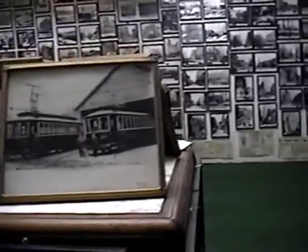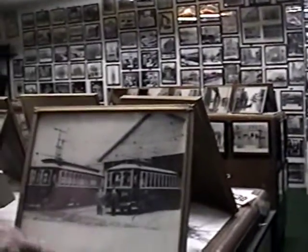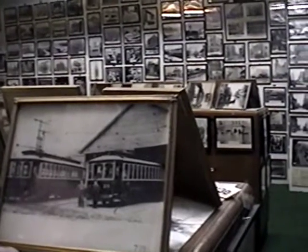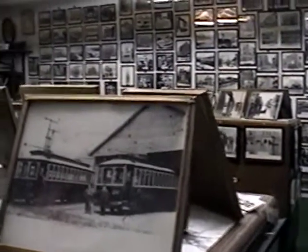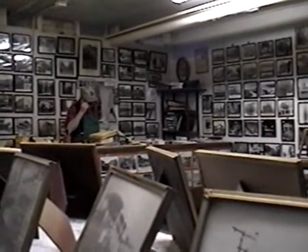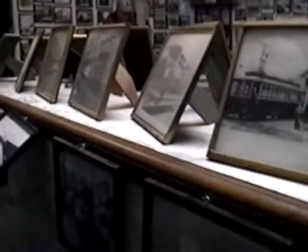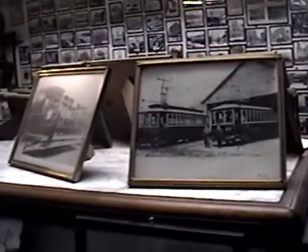Here's some cars out at the car barn. Let's see what numbers these are. 25 and 26. I think they changed those numbers later on to 629. Here's 629 right here. I think that's the same as these cars, only a different paint job. 621, 22, and 29 were the three like that that ran up the interurban line. They were a little faster than the city cars. These old 300s were slow cars.